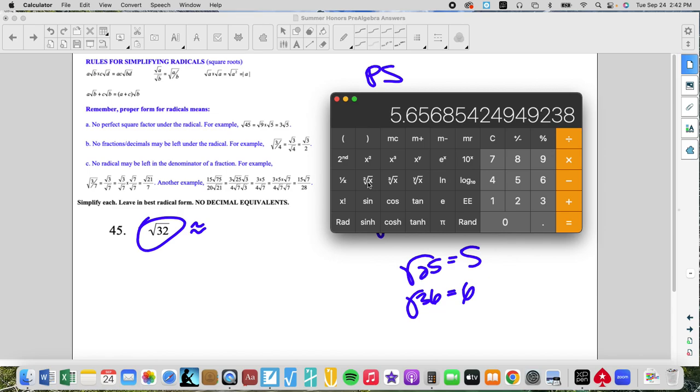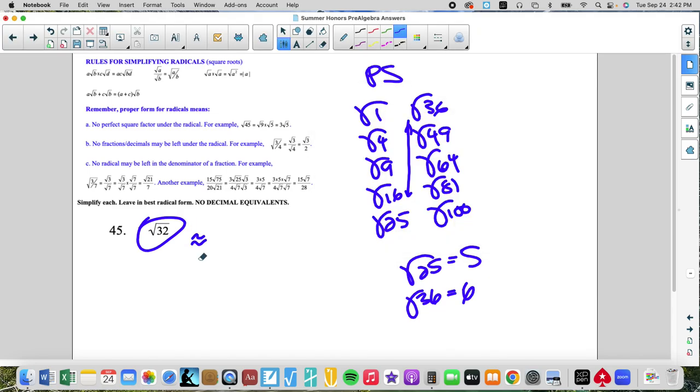It's irrational because this number does not repeat. It looks like 4, 2, 4, 2. It looks like 4, 9 starts repeating. It doesn't. And it never stops. It keeps going. It looks like it stops at 8, but this calculator can only go to that many place values. So we are not going to do an approximation. We are going to simplify.